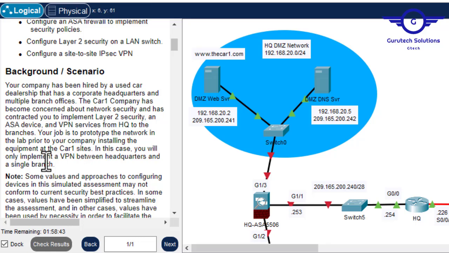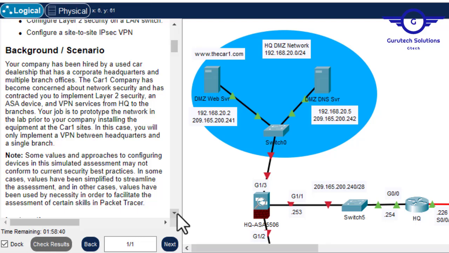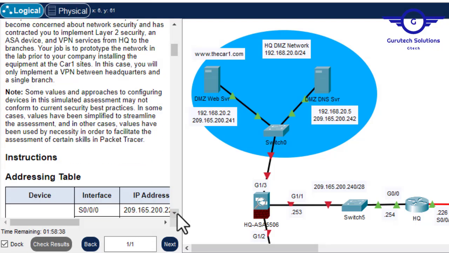In this case, you will only implement VPN between headquarters and a single branch. Some of the values and approaches to configuring devices in the simulated assessment may not conform to current security best practices. In some cases, values have been simplified to streamline the assessment, and in other cases, values have been used by necessity in order to facilitate assessment.